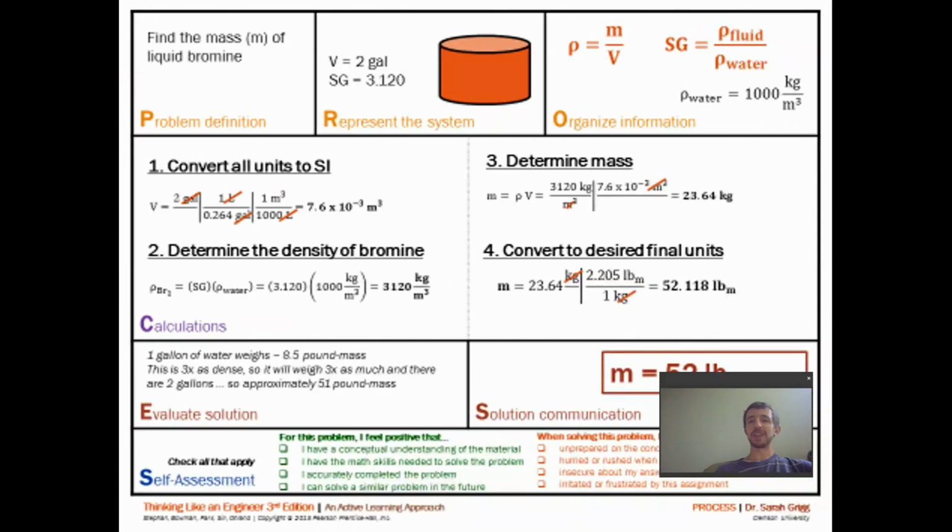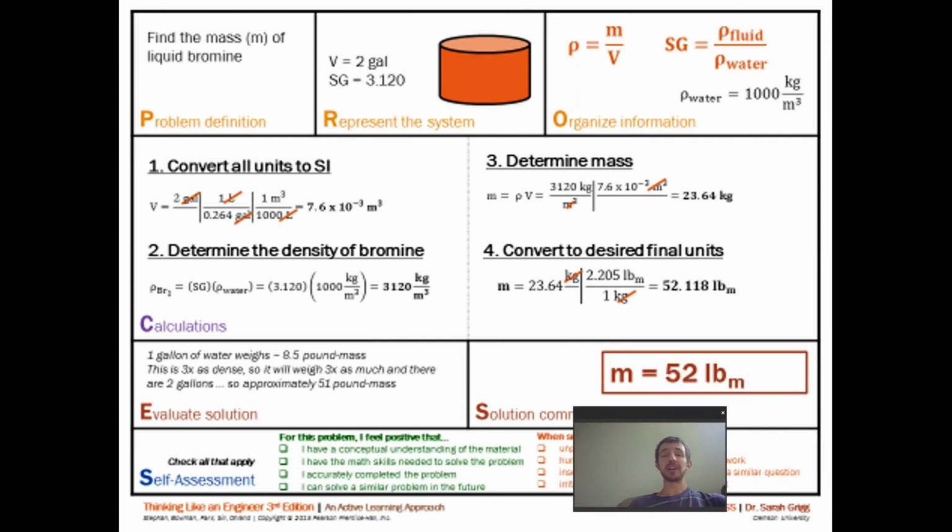So you look at here, it actually has all the steps for you. And we see that where did I go wrong? Okay. They converted the volume to meters cubed. They went a very different route than I would have gone. But we could have looked up the actual density in pound mass per gallon to save ourselves some time. What they did was they converted everything to SI, which also works, but you have a couple extra steps then. You have to make sure that you do the volume conversion correctly. And you have to convert back at the end. But it all works out. It's all completely fine.